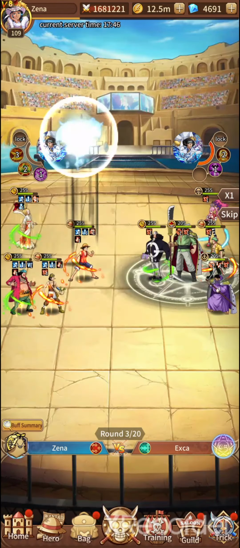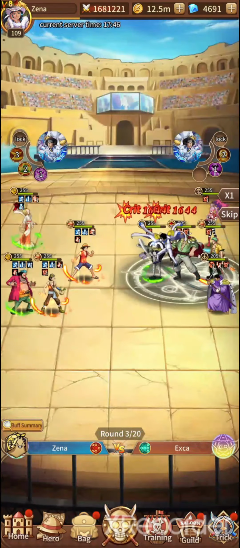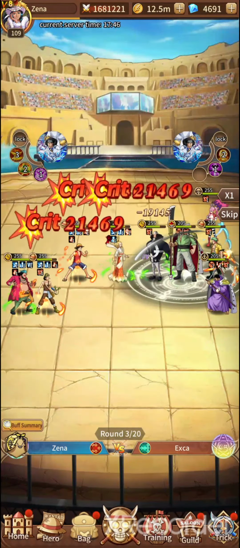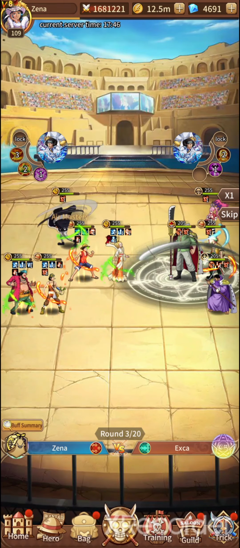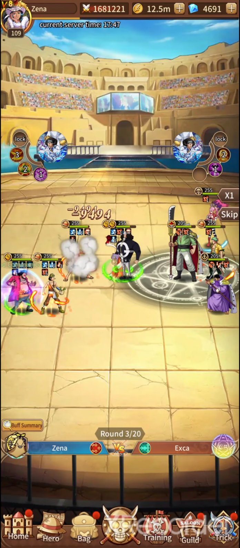All right, so we should be able to see a back-to-back of both of their skill abilities. Let's have a look. Ice Age. Boom. Did we get a sluggish off? We did not. Did they get a sluggish off? They did not.